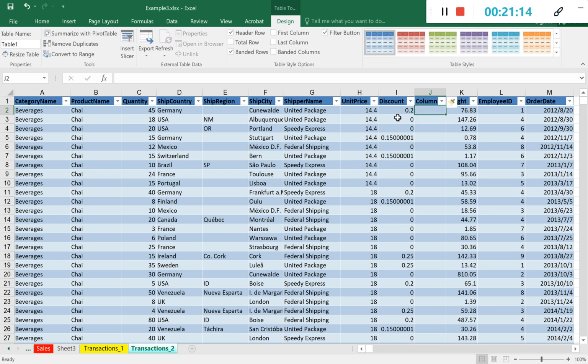Even with the Excel table created, we can use a very quick method to create the new column, which is called net price.